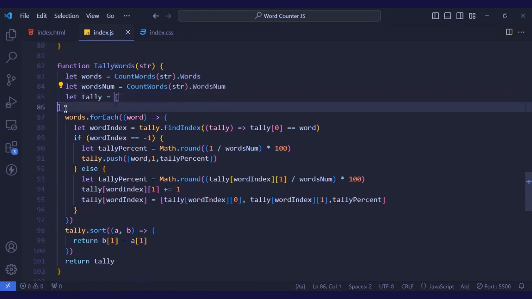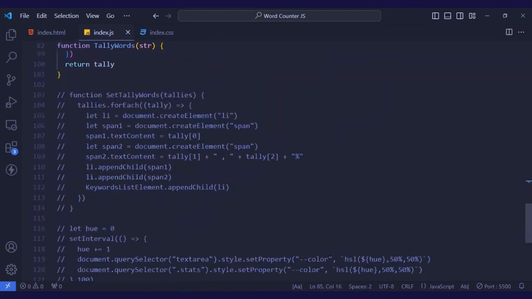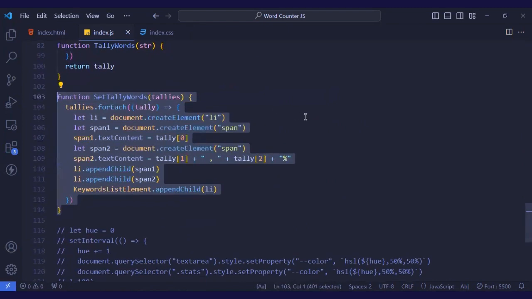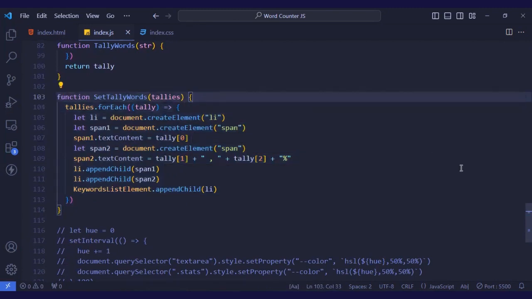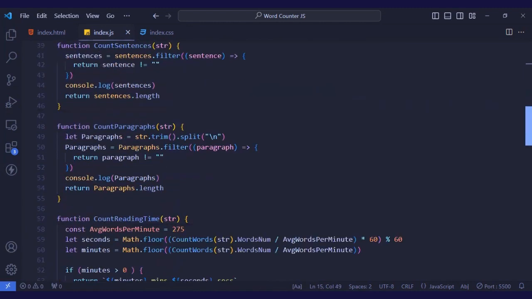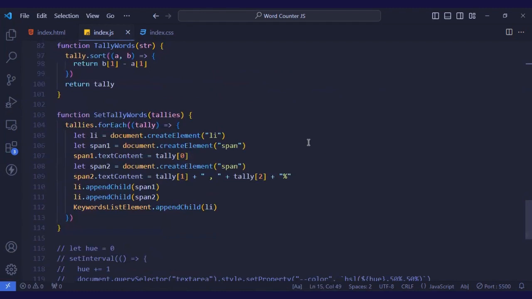All right, with the most complex function covered, we need to now call another function to set the tally words, because that tally words function was just the logic. Now we want something which hooks into our UI and actually sets those tally words. Well, that's really easy. The set tally words function is used back up in the handle input function. So set tally words basically takes in that tally array, which we are going to pass in through the tally words array. All of these are being set to the event.target.value, which will be the value of our text area. So inside tally words, we basically have that tally array, which we were returning up over here.